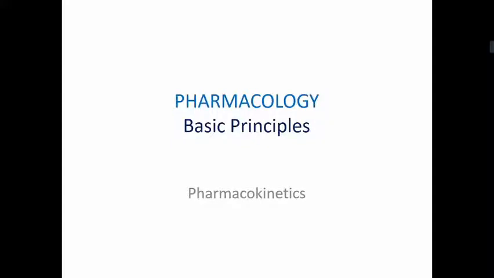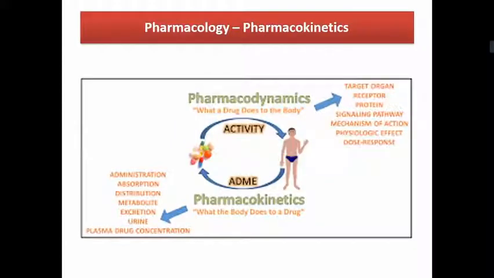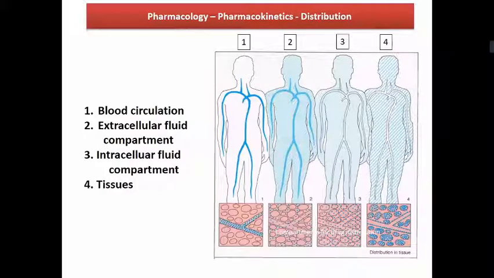Next is pharmacokinetics. Pharmacokinetics refers to what the body does to the drug, from the time that the drug is administered up to the time that it is excreted. So this refers more to the response of the body to the drug. When you give the drug to the patient, the first thing is, of course, administration, and the next that will happen is that it is distributed in your body, whether it is given orally, through injection, through suppositories, or whatever route of administration.